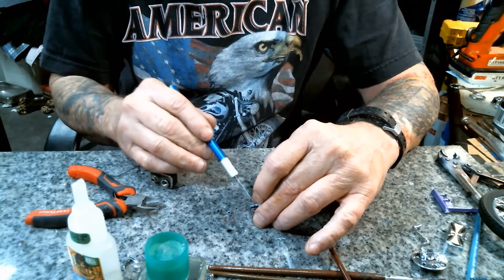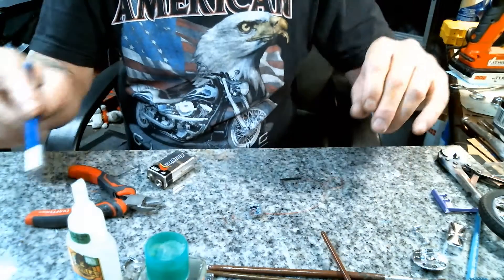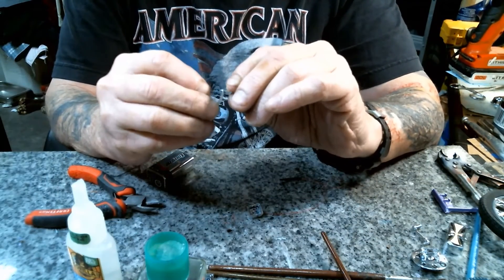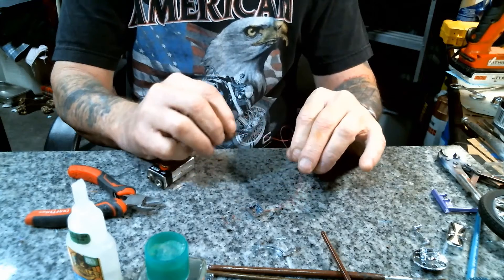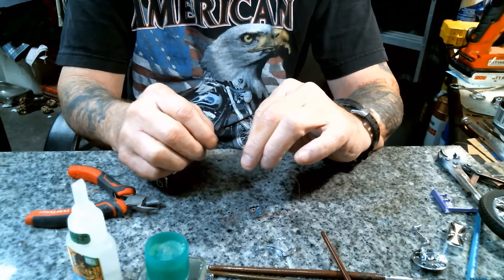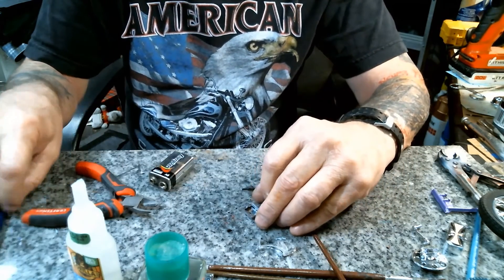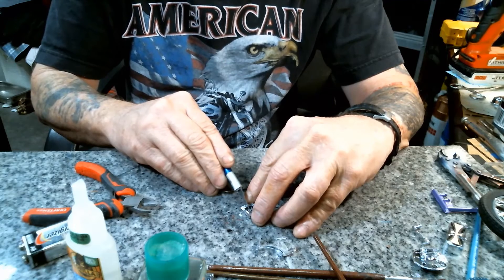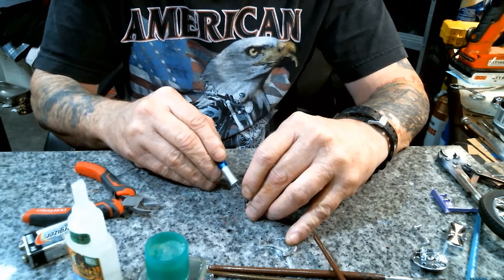After that gets good and dry in place, we'll be putting it on the support frame that'll go on the model itself. The trick is hiding the wires. That looks a little big, but this is likely going to end up being hidden underneath the fuel tank where it's not going to be seen, or readily seen, unless you're really looking for it.